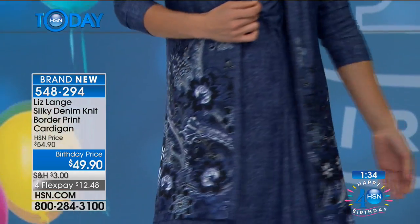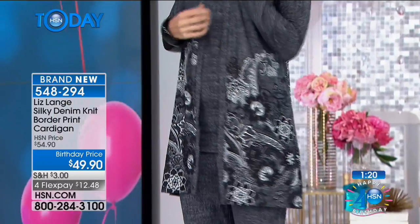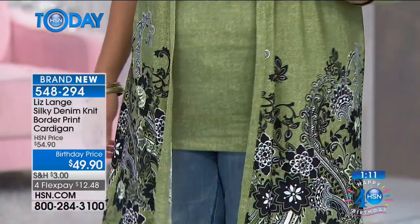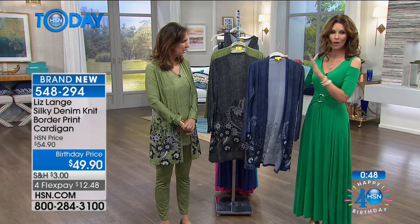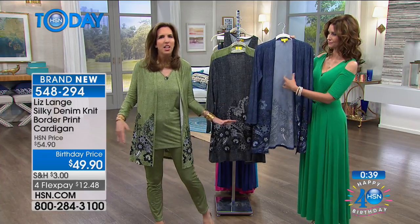It's stretchy and moving with you. The length gives you full coverage. If you're having one of those days when none of us want to show our hips or midsection or thighs, this covers it all. Whatever you have underneath, none of it matters — you throw this on and all of a sudden you're covered up in the chicest way with this incredible border print and the duster that just kind of flies behind you. It's a jacket meets a cardigan but in this soft, silky knit. The art brings your eye down and elongates the look of your body. If you're petite, sometimes you shy away from something long, but because of how this is designed, whether you're petite or tall, it still gives you elongation.